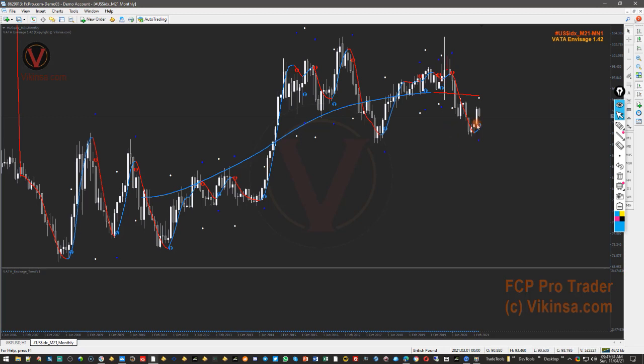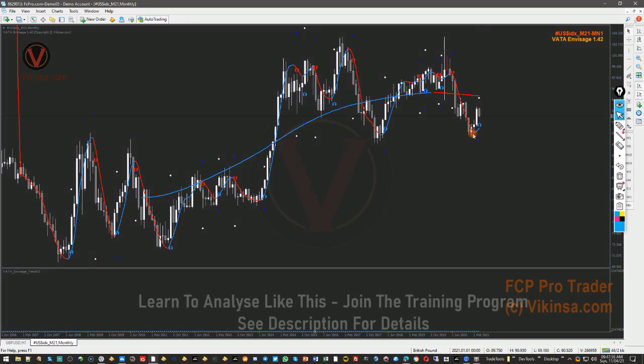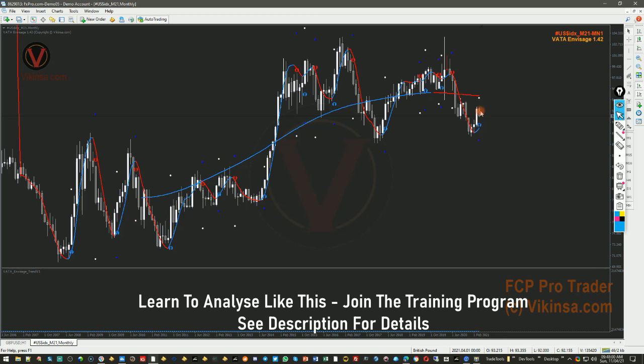The dollar has gone bullish, as we can see the color change here, and now we have got a signal as well. This is the current month, so we cannot say when it is going to close, but we can see that it is already targeting the 94-95 area, where we have this water curve as well. Right now the water curve is bearish, so we can expect the market to go there and then fall back down, and that's on the monthly time frame.